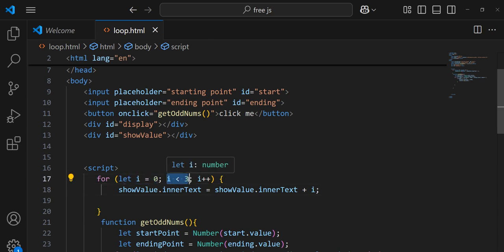Is 0 less than 3? Yes. It will enter this place. It will say show value dot inner text equals to show value dot inner text, that is, get whatever might be inside there initially. There's nothing here, so this will just be an empty string plus I, which is 0. So it's going to place 0 here.